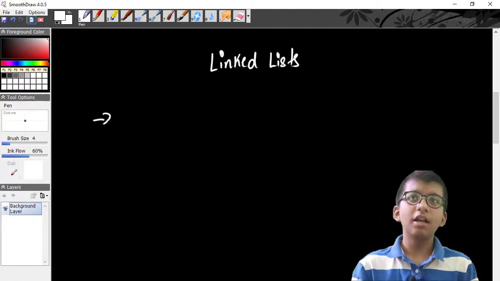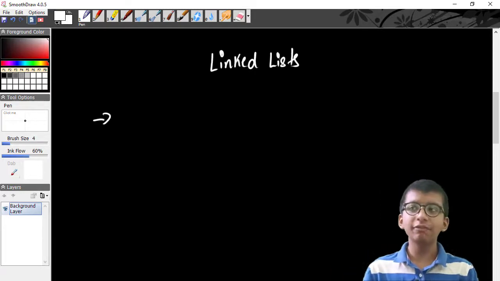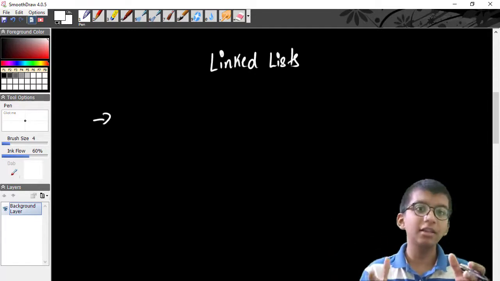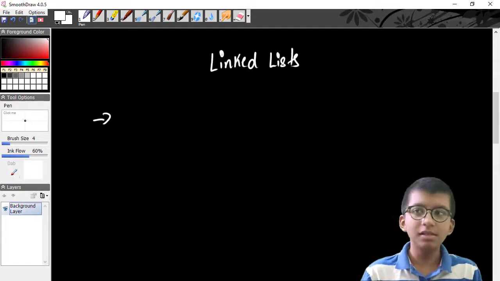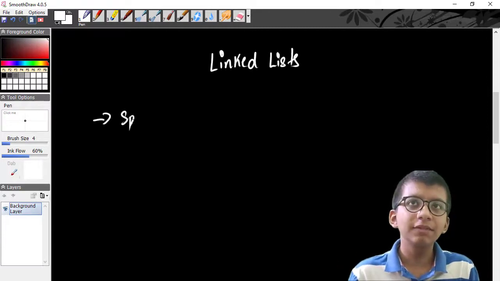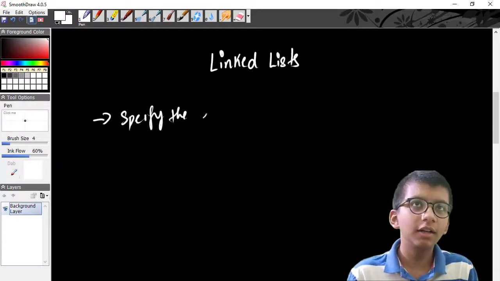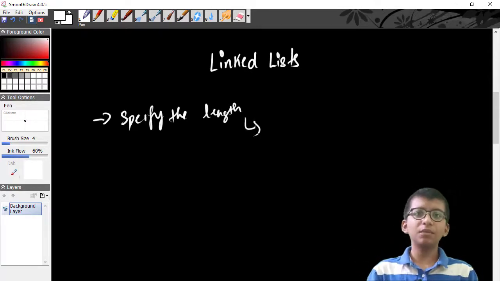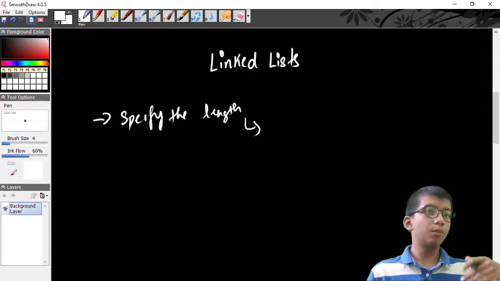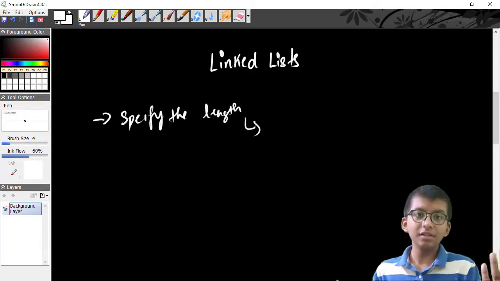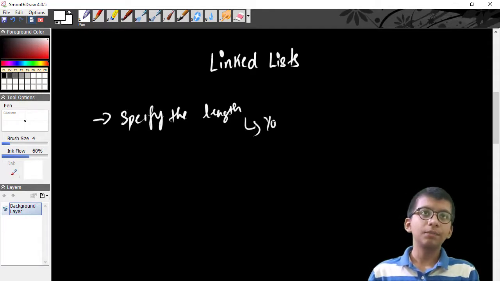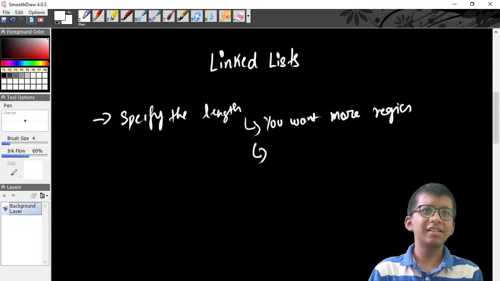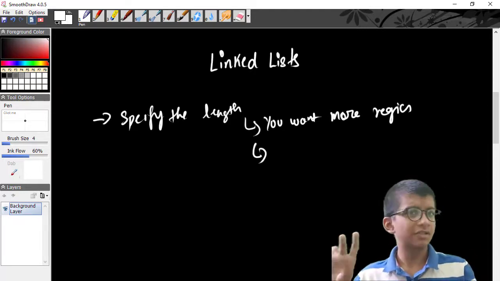The first limitation is that we have to specify the length of an array before putting the data in it. Specifying the length leads to two problems.